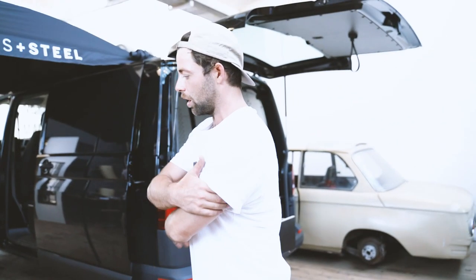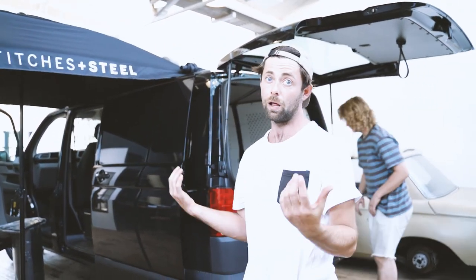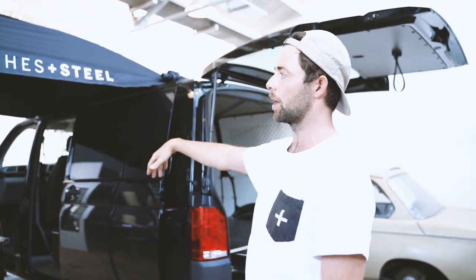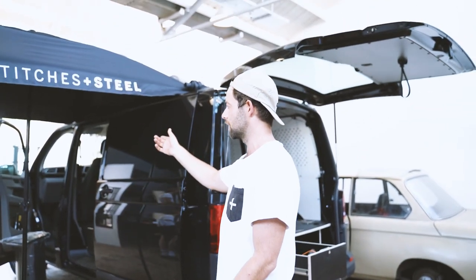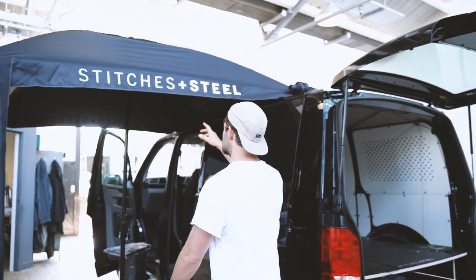First things first, it's like let's do it — take it to the beach like a big umbrella. That's what we wanted. And then before we knew it we went down a rabbit hole. Like, let's put a bolt rope on it, and the legs. Originally the pole was gonna be silver and it's black, and then we changed the mechanism to a slightly more robust one. Before we knew it, it was a whole new product.